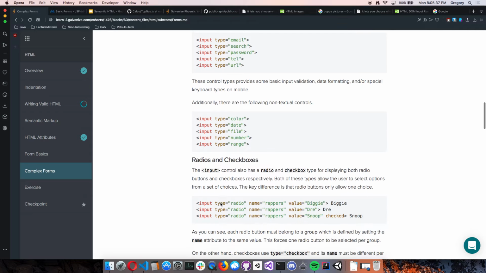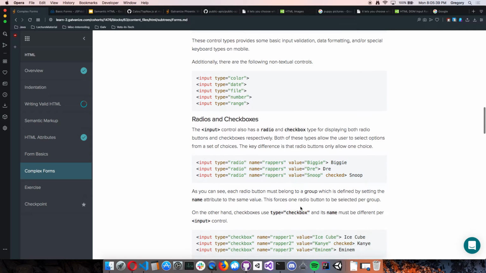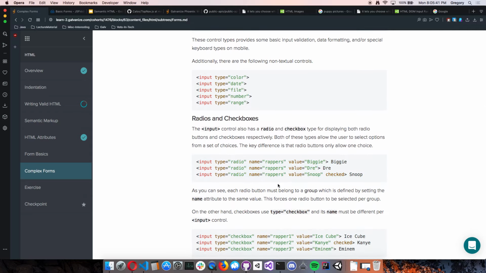Flex forms. Radios again. If you want an option pre-selected, you could throw in this checked tag on a radio type. So this would be kind of similar to a default value, if you wanted to make sure at least one value was picked if somebody didn't click something.